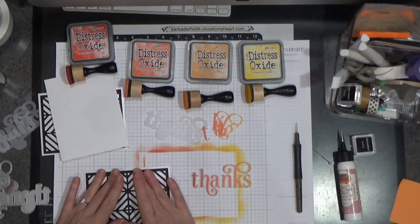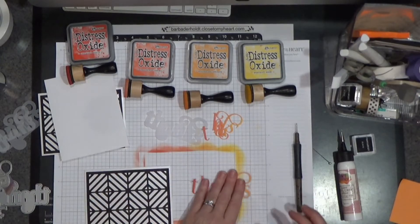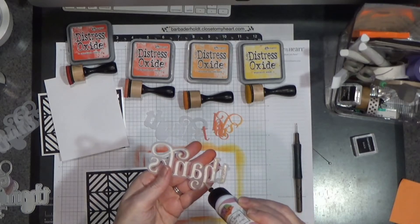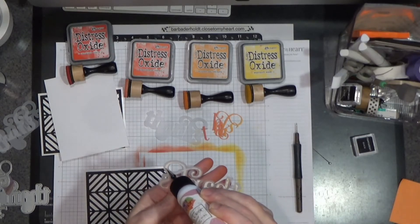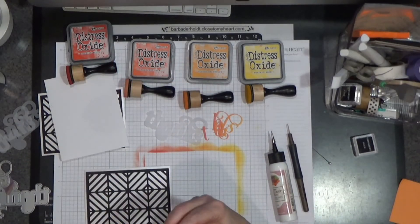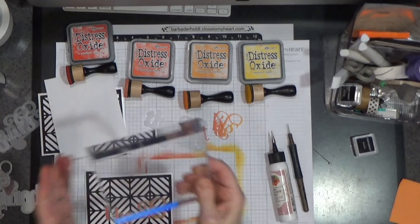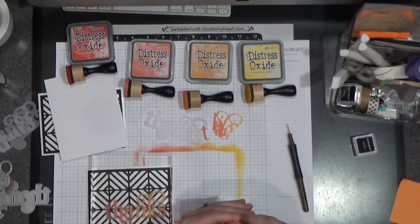And you'll get all of these pieces and a link to this video — I will email you the link. Here's the trick with this: flip it over, and I'm putting glue behind where the letters are. It hides the adhesive. That's all you have to do — just get a little glue on the back of there, and you can put it wherever you want. I'm putting it here. And then I usually grab this gigantic block and sit it on there and squish it down a little bit so that the glue can really grab. And that's it.